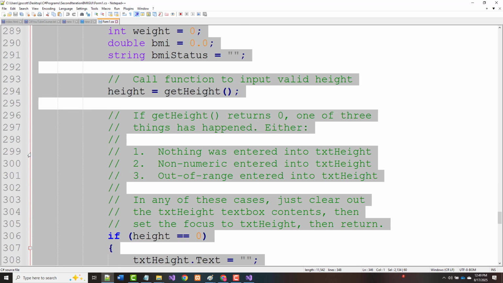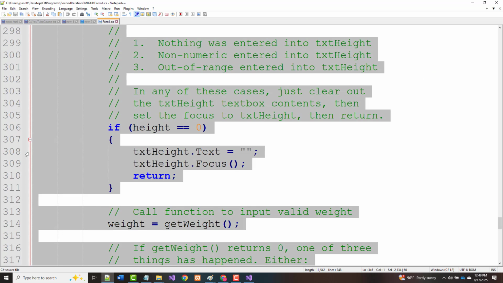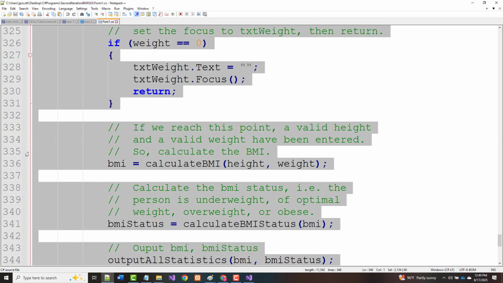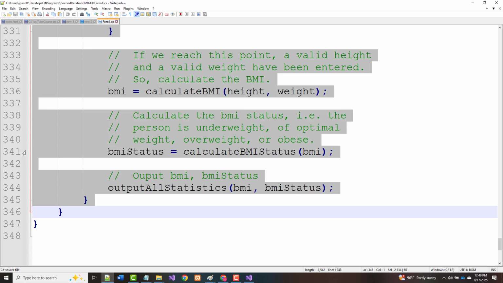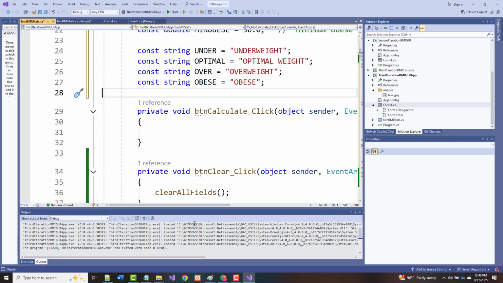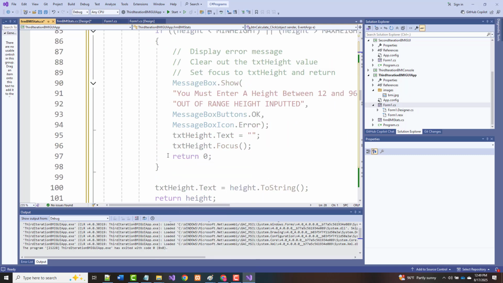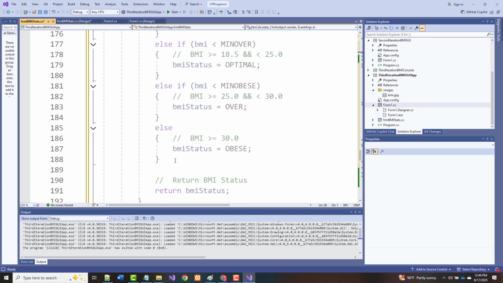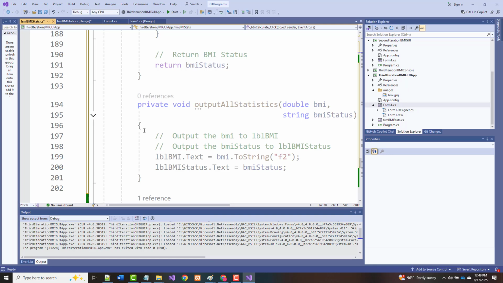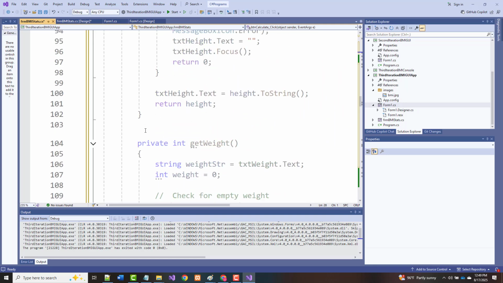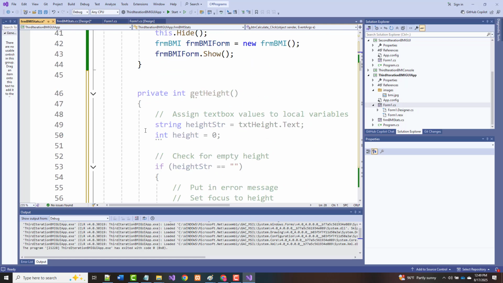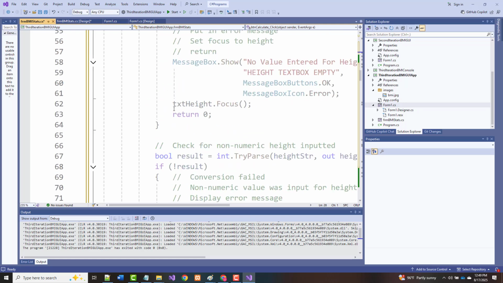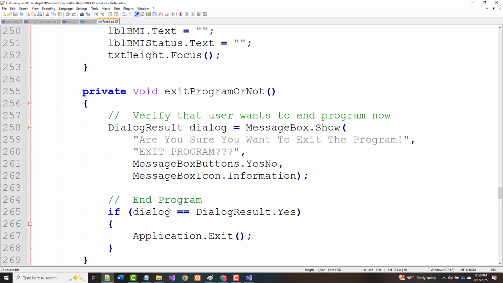Well, I don't know what I did here. So hopefully this will be all right. We'll find out in a minute. Get weight, calculate BMI. Might have had some duplicative code in here.